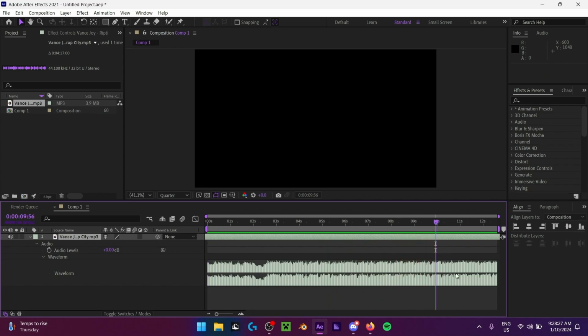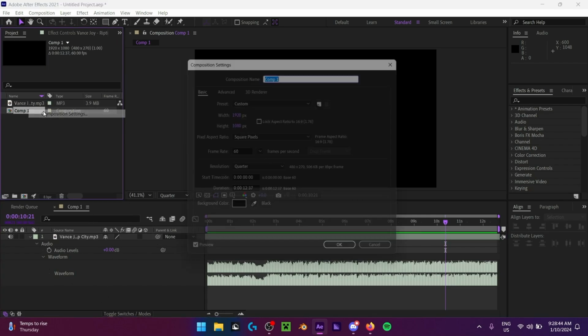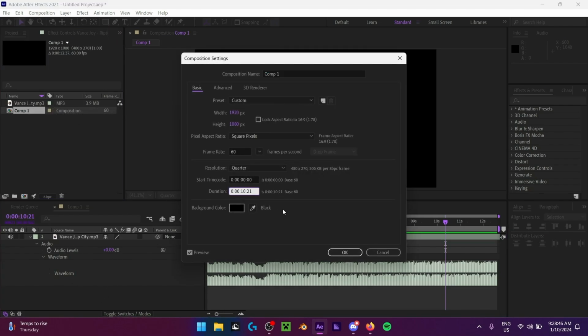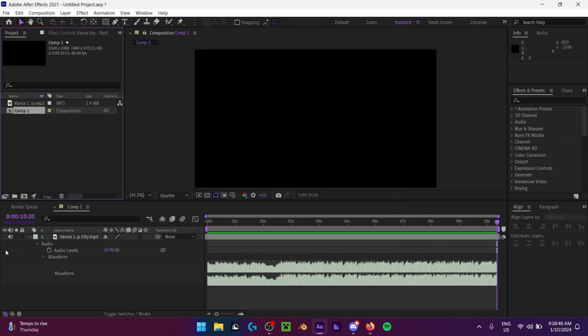I want to end it around here somewhere. So you can see over here is the time thing. You can drag this around, but in my case, what I want to do is click it, and you can see I can basically copy this. So we can do Control C, and then we can go to Comp 1 here and just paste it in, and that's way easier than just looking at here and then doing it.